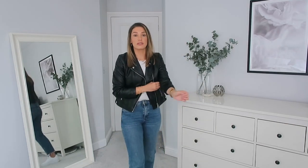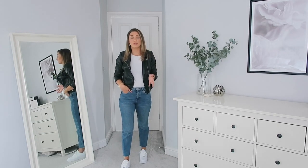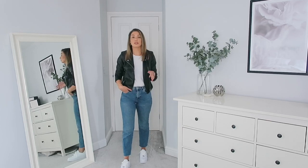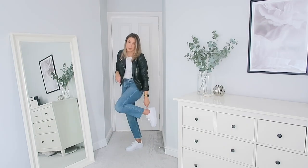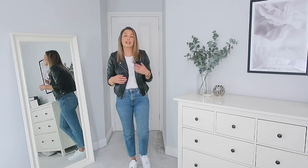For this next one I've just swapped out the blazer for a leather jacket — an old one from Primark but I think they still sell it. I've kept the same t-shirt but swapped the shorts for these straight jeans from H&M. Any mum jeans or straight jeans would work, and any blazer or leather jacket does the same job. I've taken off the socks because with jeans I like a bit of skin on show. It works for school runs, shopping, or meeting friends for lunch.